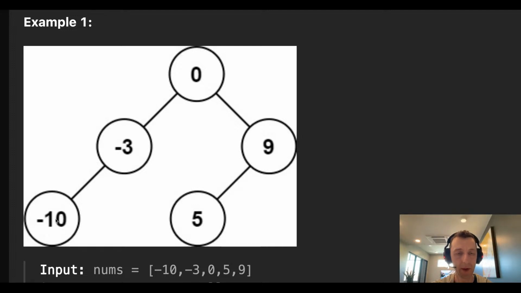And this node will come from the middle of its left half. This one from the middle of its right, and so on.